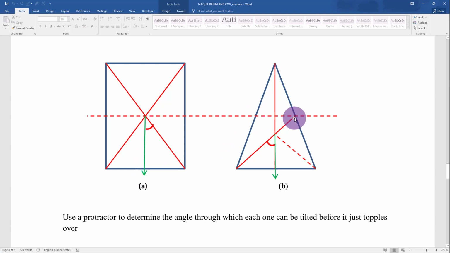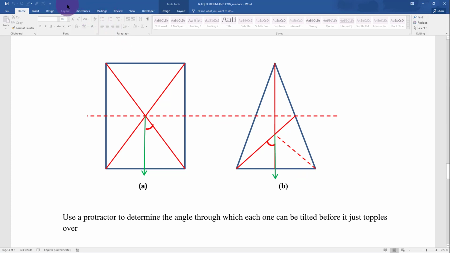I do the same with the triangle. I draw this median, and the point of intersection of the two is the center of gravity of that triangular lamina. Then I would measure this length of the base. The length of the base is proportional to the area. So when you measure this length of this base and length of this base, you will find that they are of the same length.